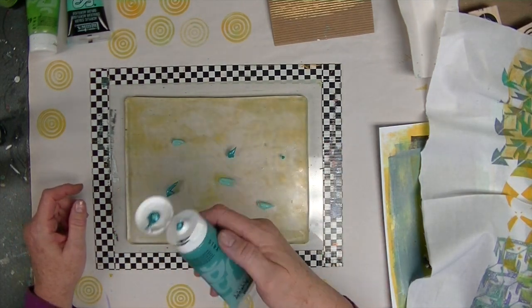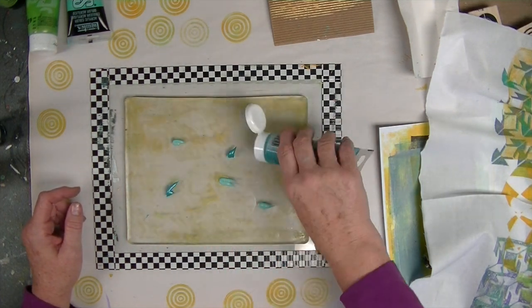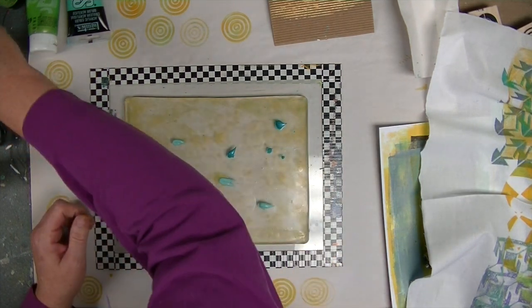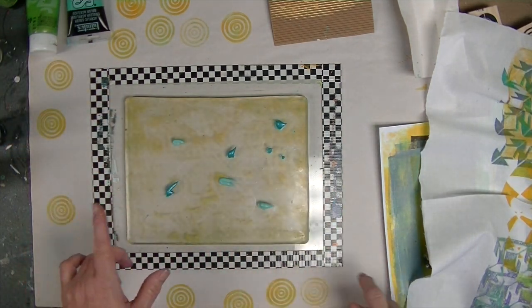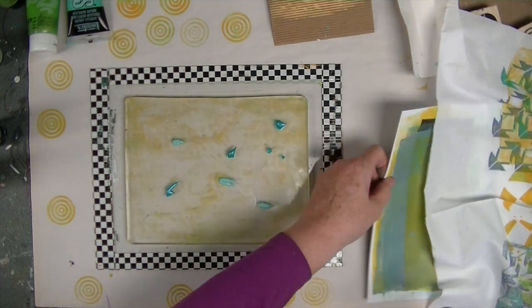This one's green blue, and there is one also called blue green. They look very much alike in the tube, but when you use them, you'll see that one is green paint with blue shimmer and the other is blue paint with green shimmer. And they do look different.